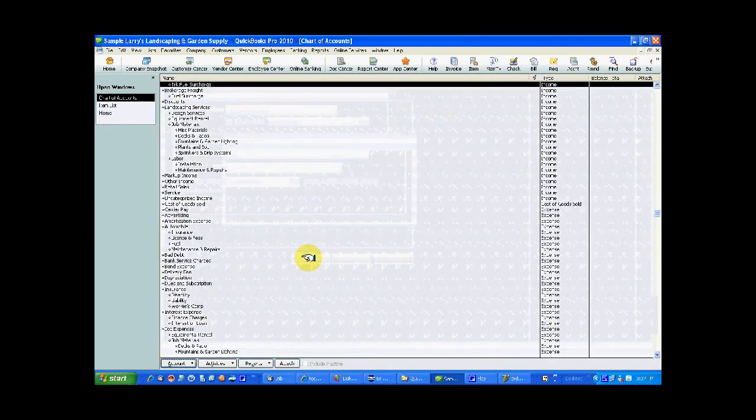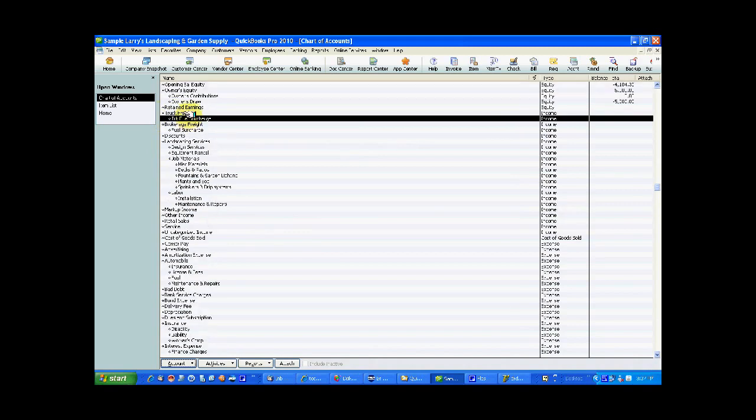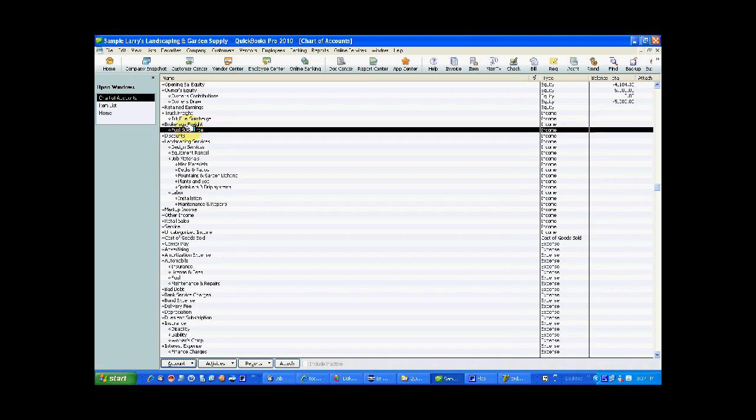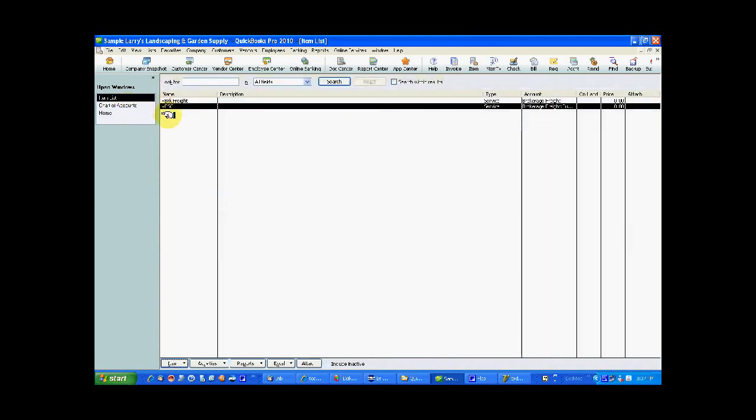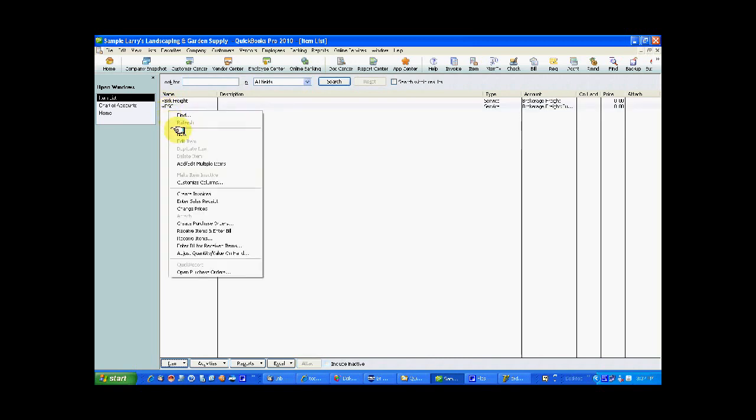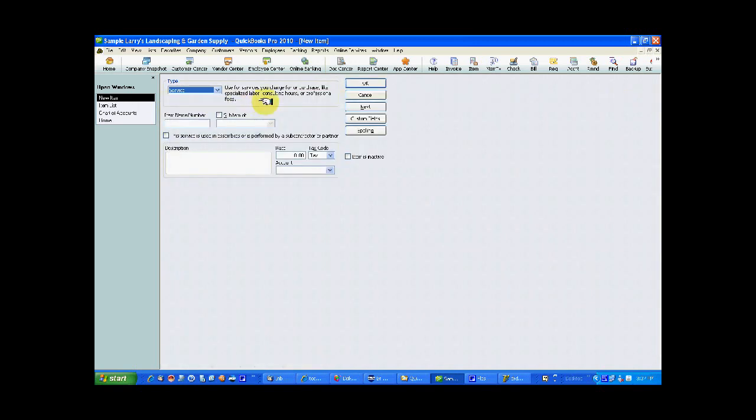Now, not everything's a sub-account, but it's so easy to put accounts in QuickBooks, piece of cake. So now we have truck freight, with a sub-account of truck fuel. Brokerage freight was already in there, and brokerage fuel surcharge. Now, I need a line item for brokerage freight, and I need a line item for trucking freight and trucking fuel surcharge. So I'm going to right-click and do a new line item. Always should be a service. And in this case, same as the account name, I'm going to abbreviate truck freight.